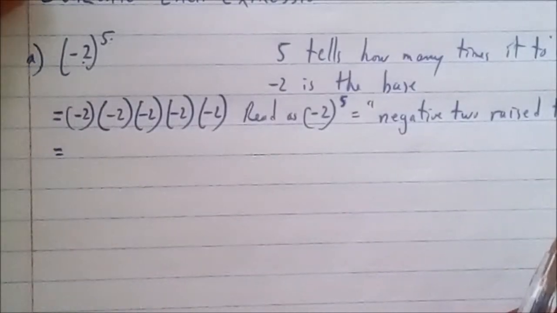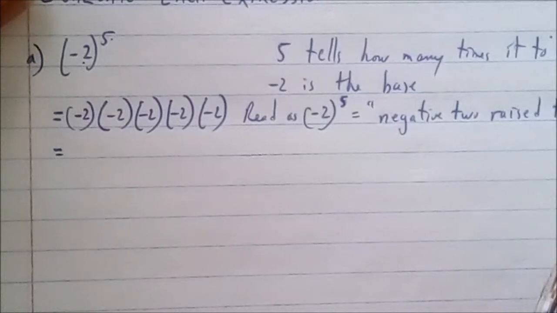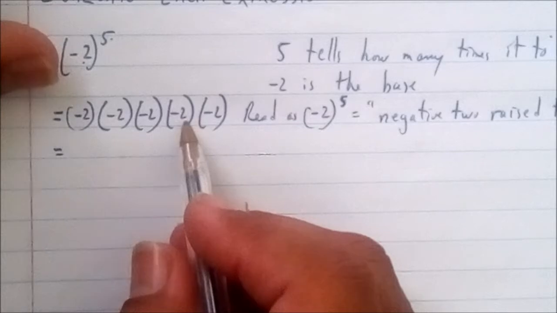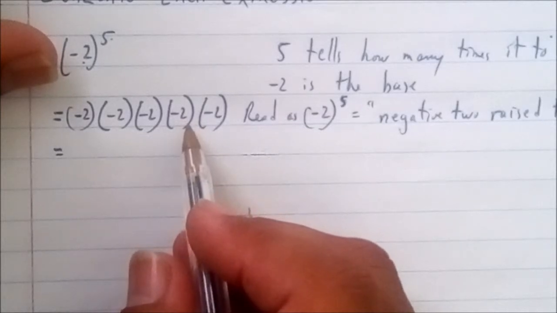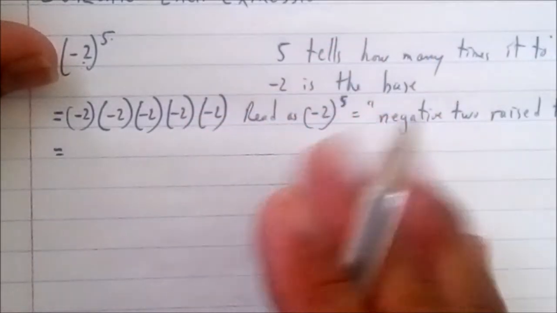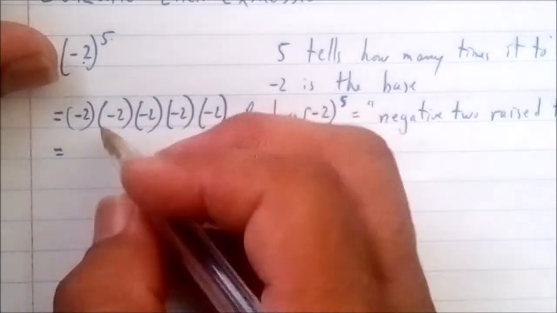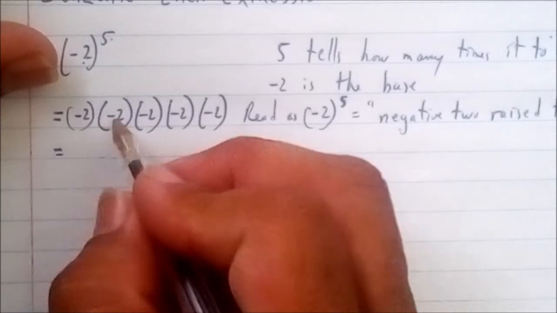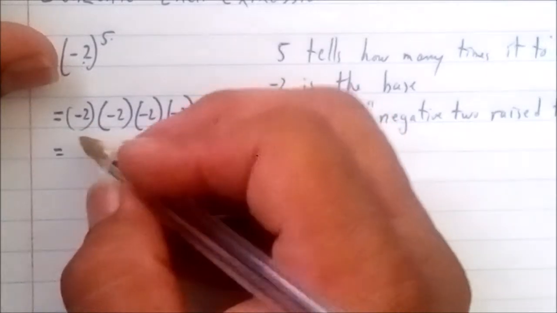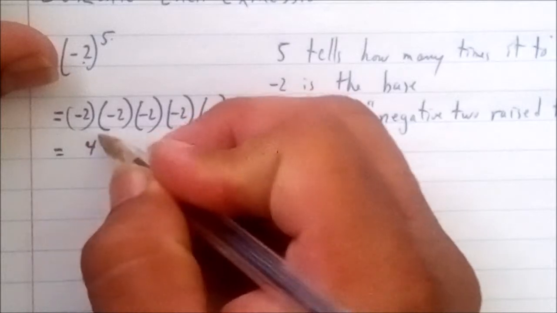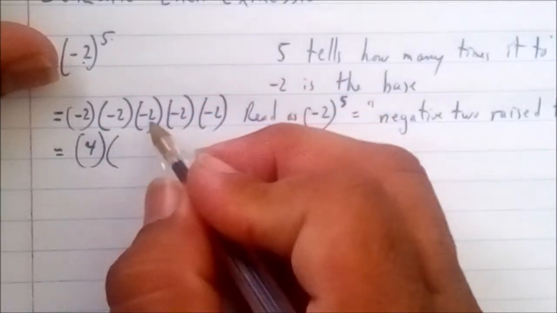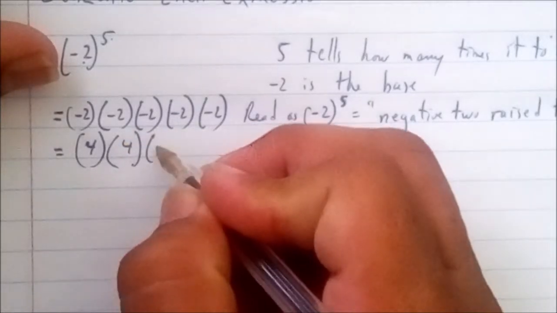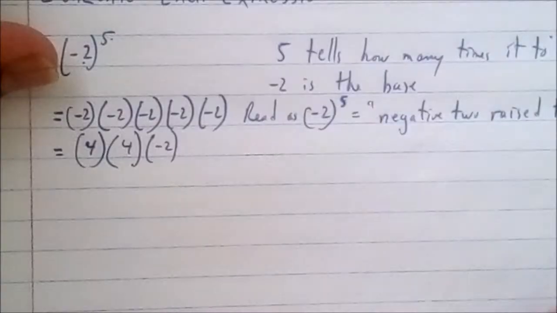Okay, now multiply the first two negative factors and the second two negative factors, and so forth. So you will decide how to multiply them out. In this part, we can recall that two negatives multiplied with each other will give us a positive value, so this becomes positive 4 times negative 2 times negative 2 again gives us a positive 4 times negative 2. So we are left with a negative 2 at the end.